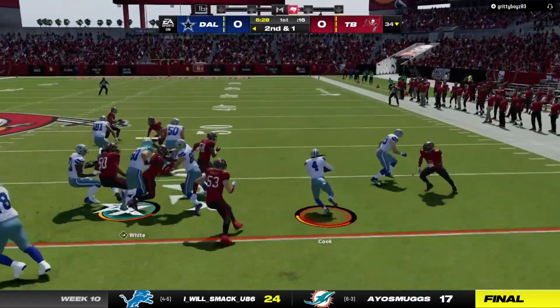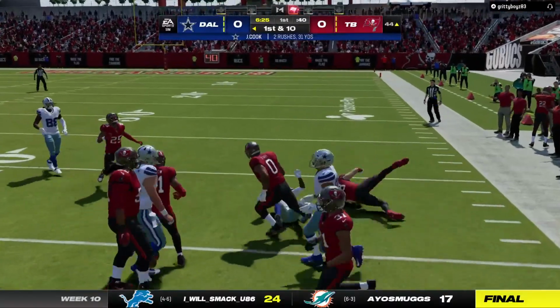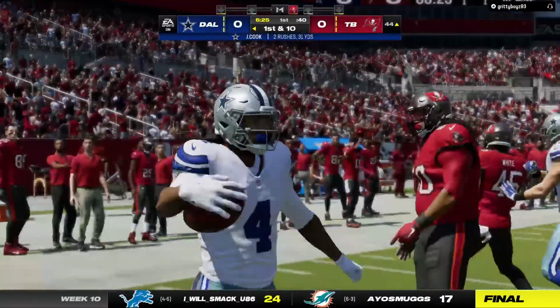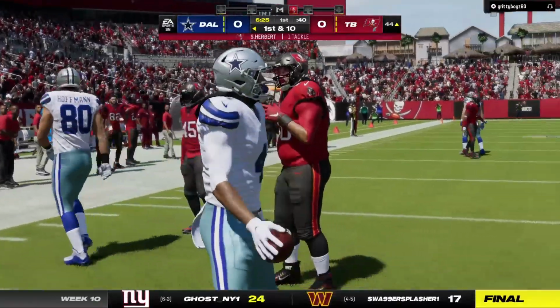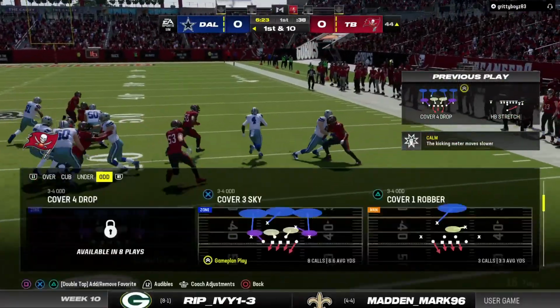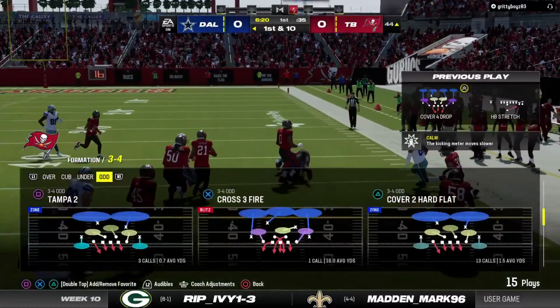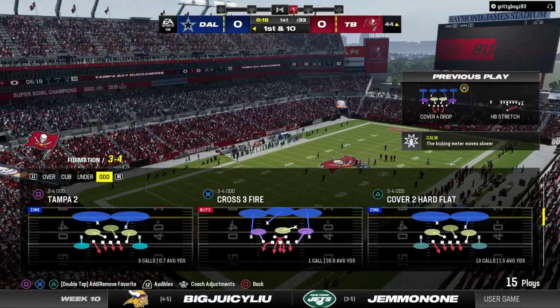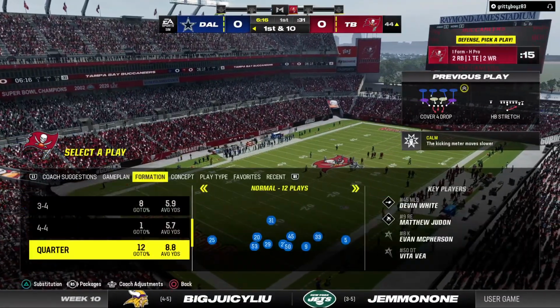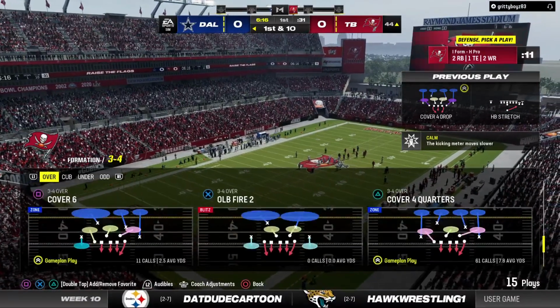Again, it's Cook. And they're going to have this across midfield and inside the 45. That good for 22 and a first down. They were not fooling around at all, were they? Second and short, and they brought out the heavy package. Almost felt like the super heavy package against that defense, didn't it? Yeah, I don't think they expected that much beef up front, and it turned into an easy first down conversion.